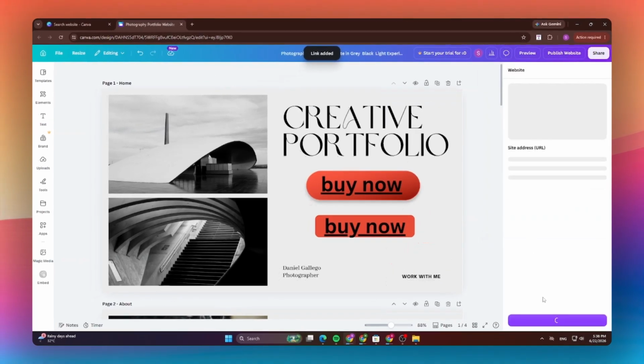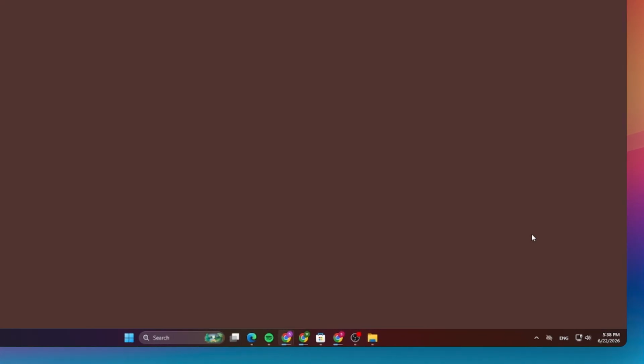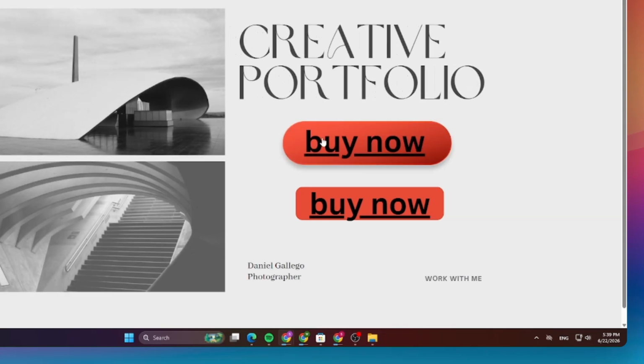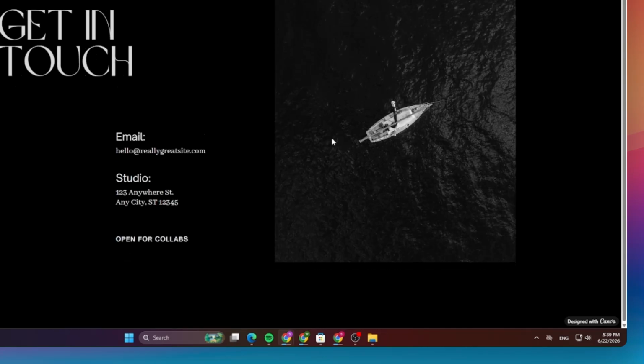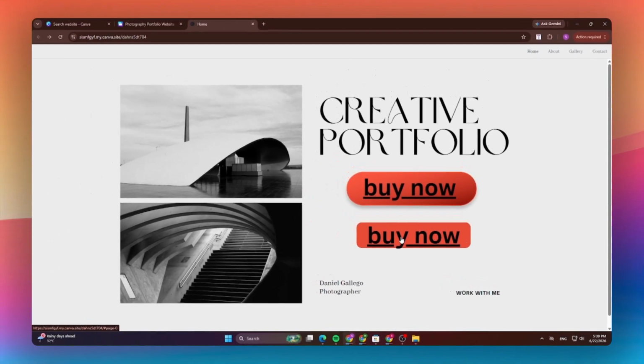When you're ready, publish your changes so your website and new buttons become live. Click View Your Website to see how the buttons look and function on your live site. You can continue refining by adjusting or duplicating button actions and ensure everything works smoothly to give users the best possible experience.